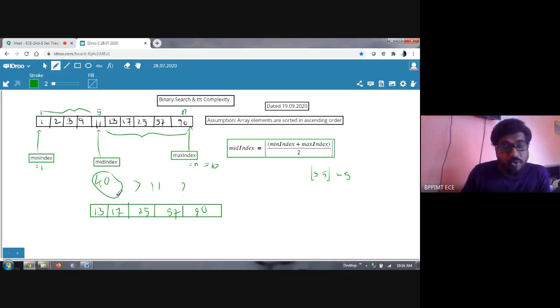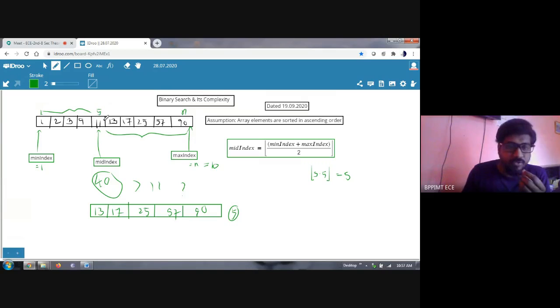So now in the sub array you are trying to search the element 40. Automatically the size of the sub array on which you have to perform the searching operation is getting reduced. Earlier you were attempting to search 40 in a data structure of size 10, but now you are searching 40 in an array of size 5.